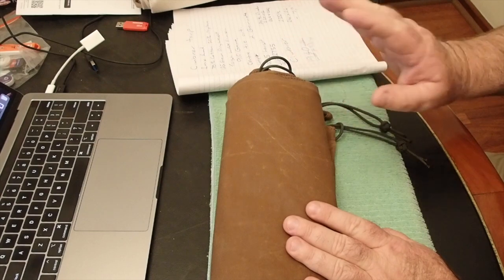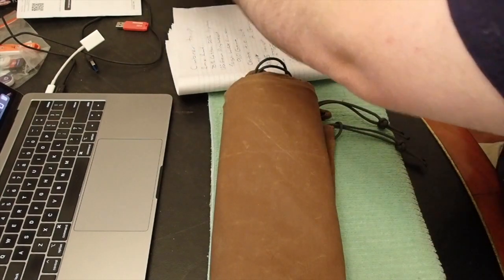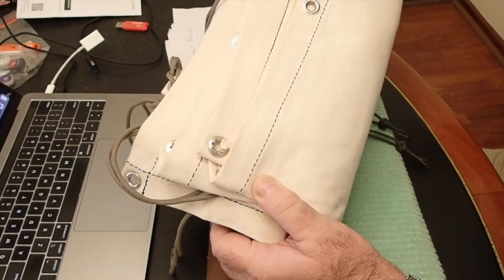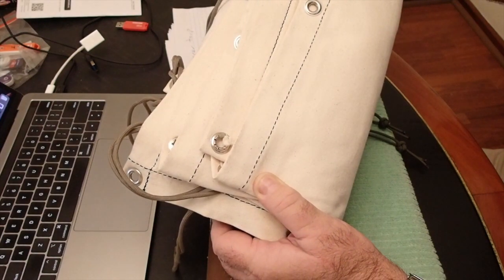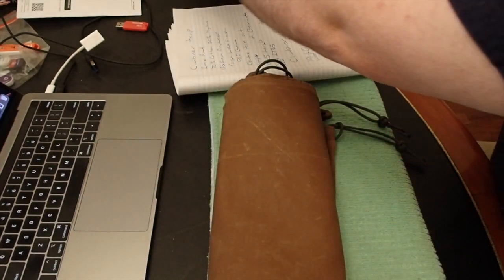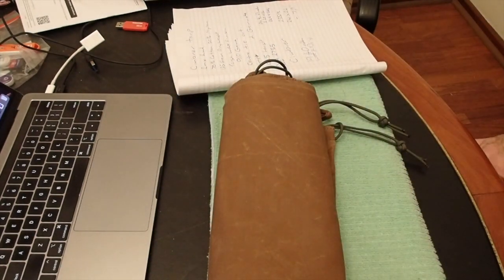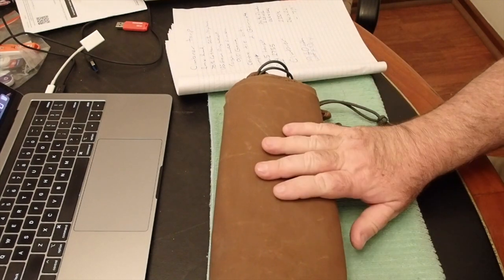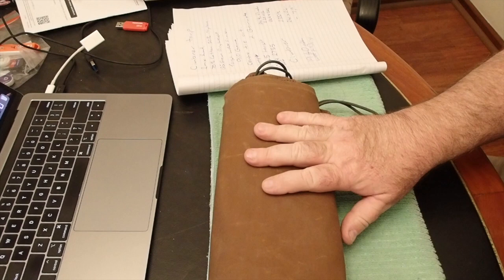Those that follow my videos know that I bought a Pathfinder type by Duluth. Leaked like a sieve, it shrank like mad, and weighs a ton. So I didn't have much of a run with that one. So this guy here, to get its weight down, it is 70% cotton, 30% nylon.